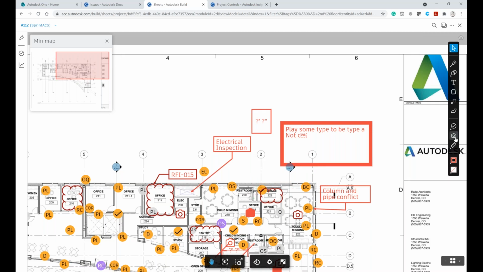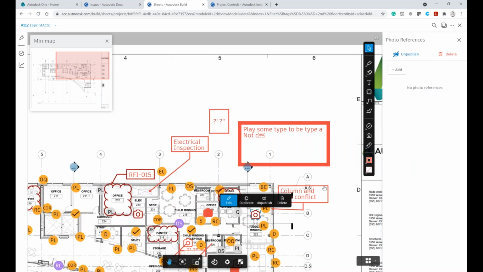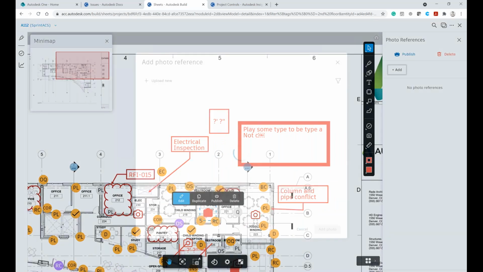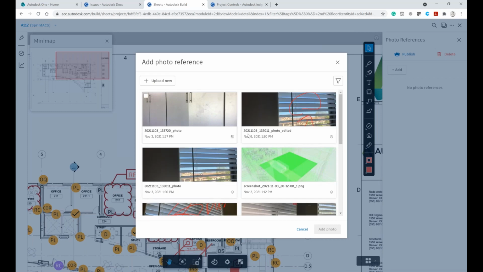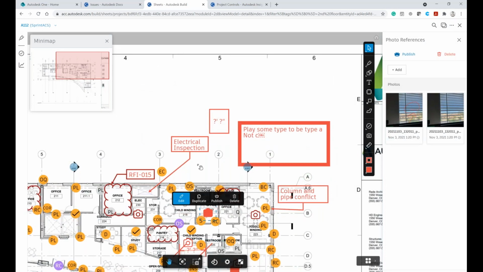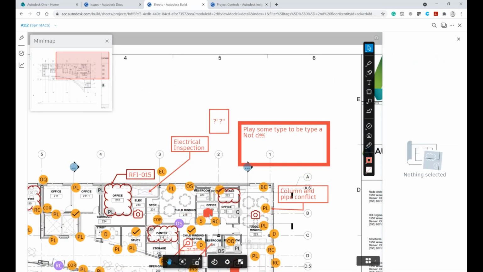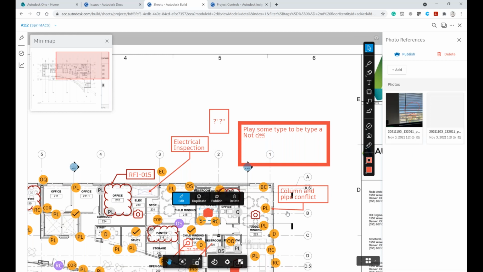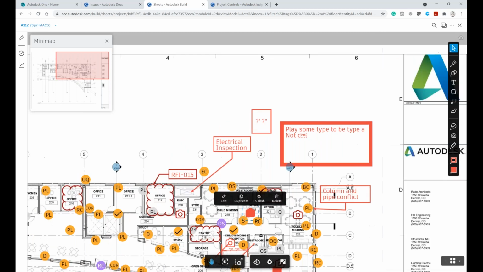I can do progress photos. I can click on this here. I can see that I've got some photos in here, or I can add additional photos if I wanted to. Say, here are my photos of what I saw, and add those two photos and have that there. And each week come back to that space and reference those photos, and then also include this as part of my closeout process.